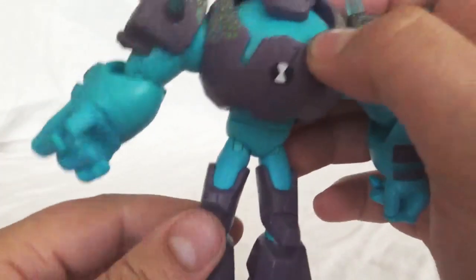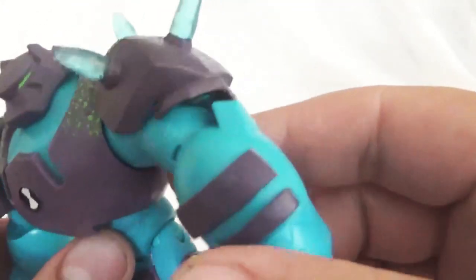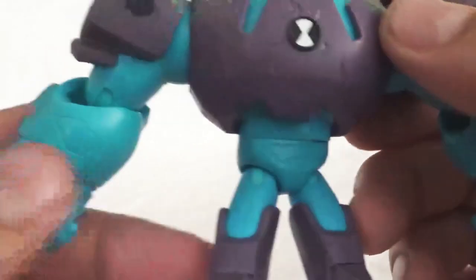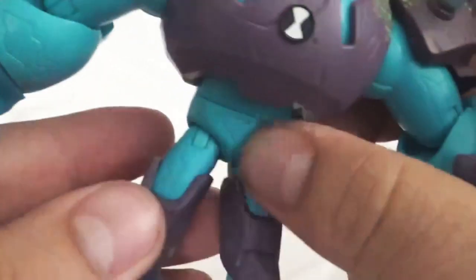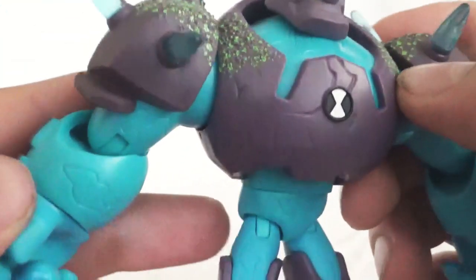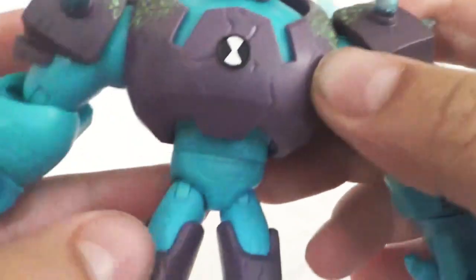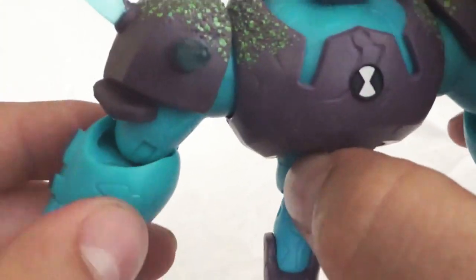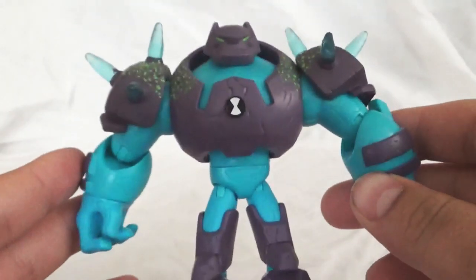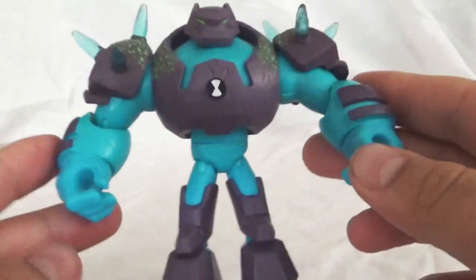These just have some really nice articulation. I wish we would have seen this kind of articulation with some of the older series — that would have been awesome. But it's cool that kids nowadays are getting that. The sculpt is all really good — everything is sculpted so nicely, all his armor plating. You can see these electricity waves and stuff in his arms and around his body. They're kind of lacking some color though — I think all of these little electricity spots on his body should be a lighter blue. In the series he's got all these lighter colors of blue pulsing through his arms and his body. While they did sculpt that, they did not paint it, so he's just one solid color of blue.